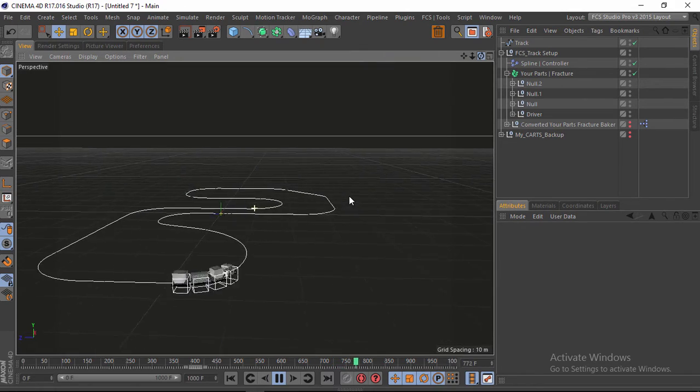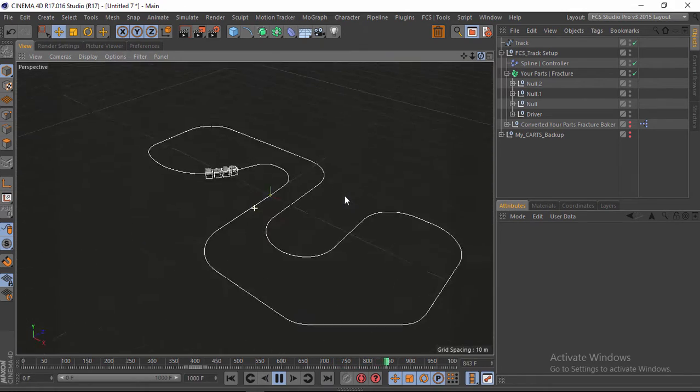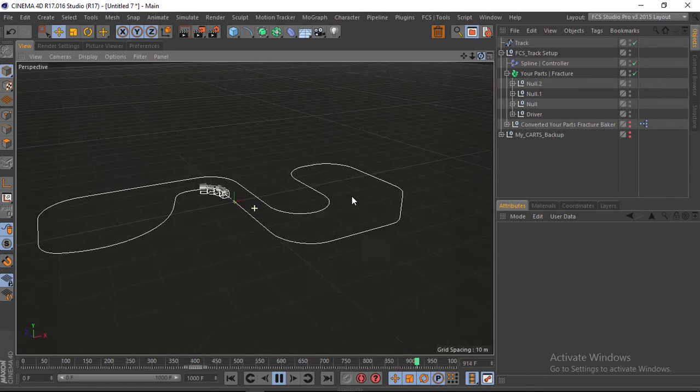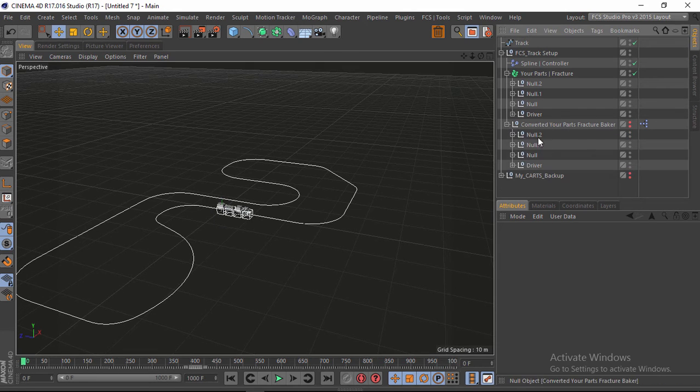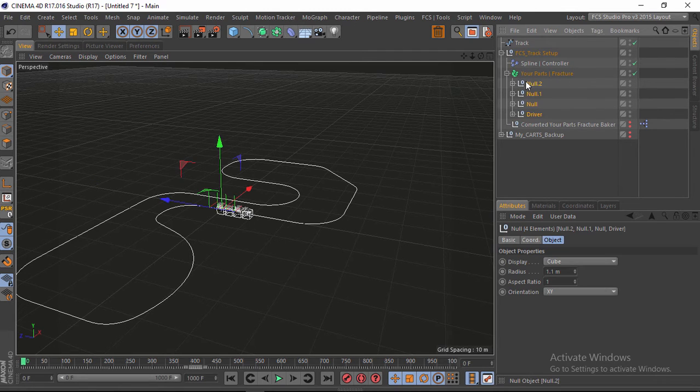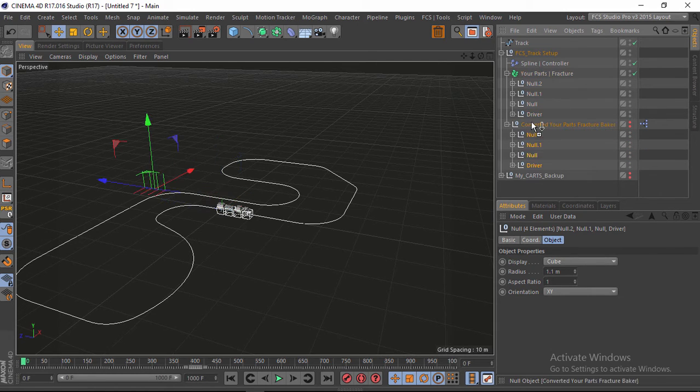So now to move on, let's do baking. Let's bake our animation out. It's very simple because we already did it earlier. If I'm correct, if you already put your nodes and everything inside here already, everything should pretty much be set. But the problem is we did some changes to this node too. So what we're going to do is actually delete this, and now copy the new stuff, and then hold down Control and drag it into the convert of your parts fracture baker.